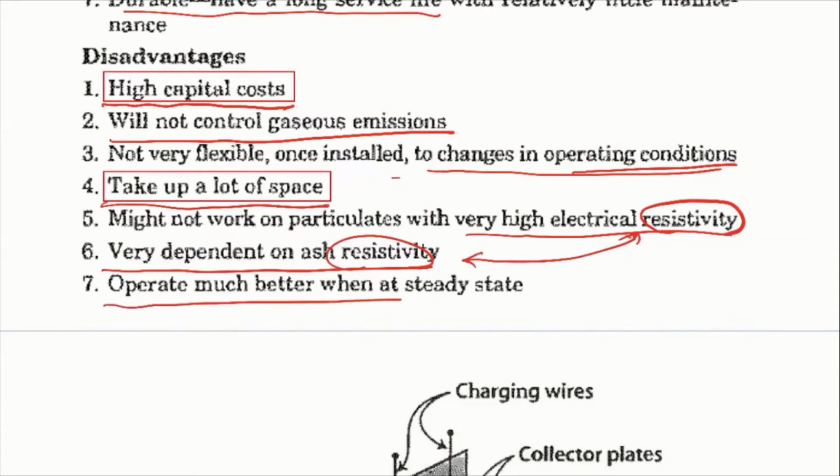Finally, it operates much better at steady state. Again, it means that you cannot change the operating condition while maintaining a similar efficiency, right? So what this means is that once we decide to build an ESP, it has to be operating under that condition so that we can achieve a high removal rate for the particles, okay?